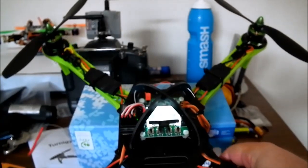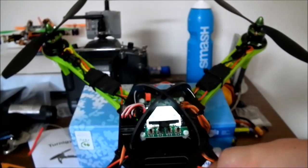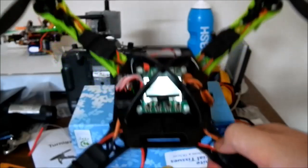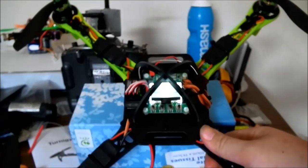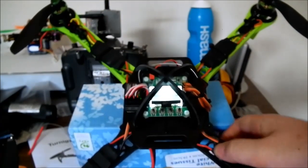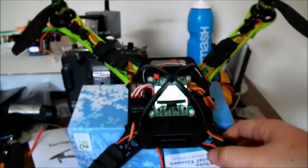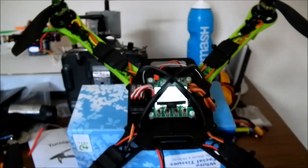So, in general, it's ready to fly out of the box, but it's not going to fly well out of the box. Flash it and do some basic work to it, and they fly great. For like $200 you get basically everything but the battery. Reflash the ESCs and controller and off you go. That's all you have to do to it.